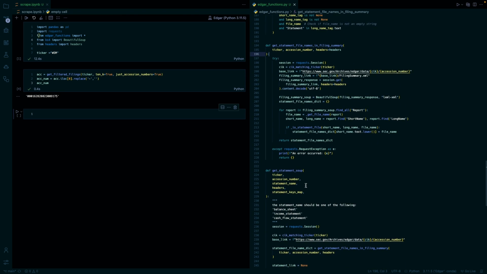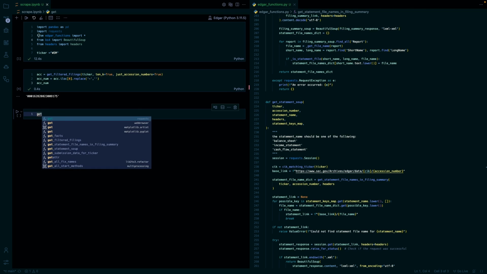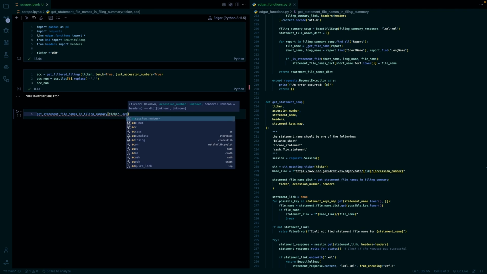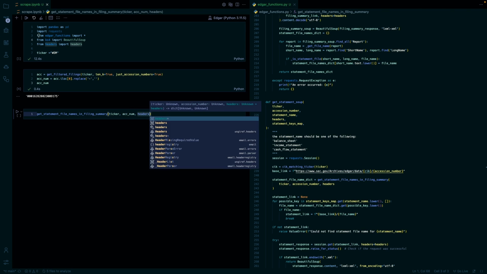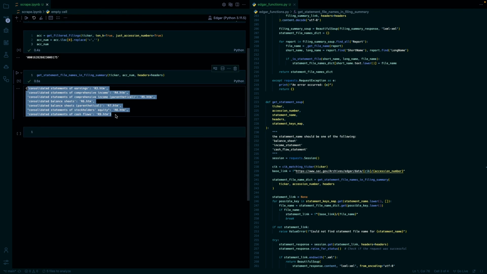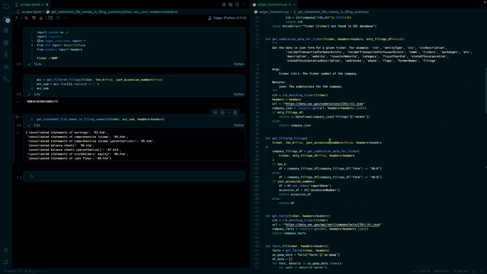And then this get statement soup, I guess I could run that function right now. So if I just run get statement file names and filing summary, so as you can see, boom, gives us everything we're looking for, and then we can further filter this down with this statement keys map to find the statements we're interested in.